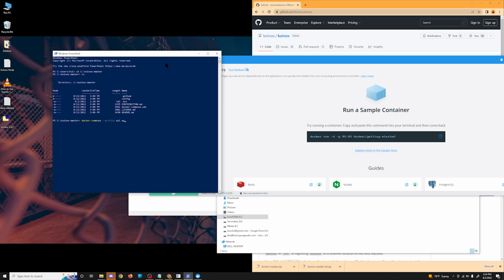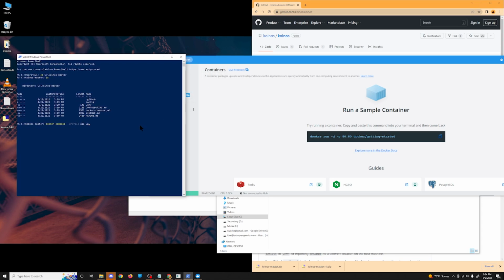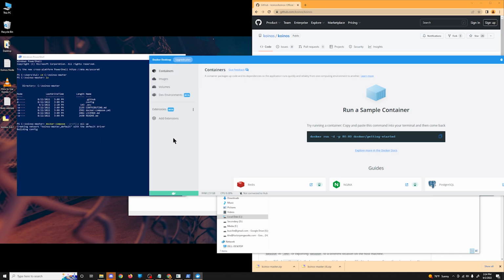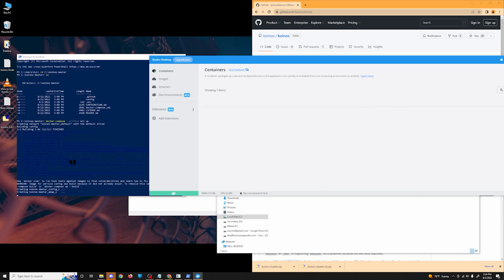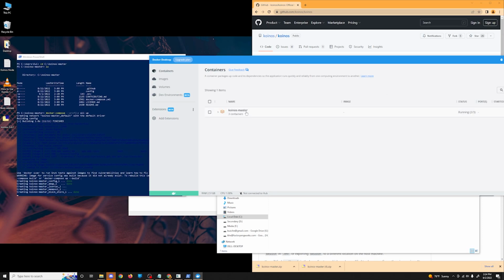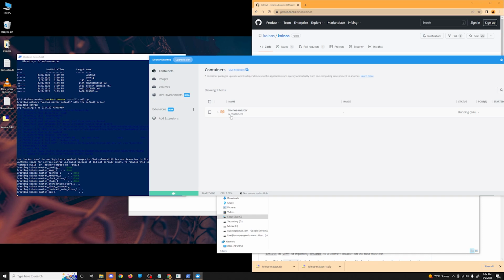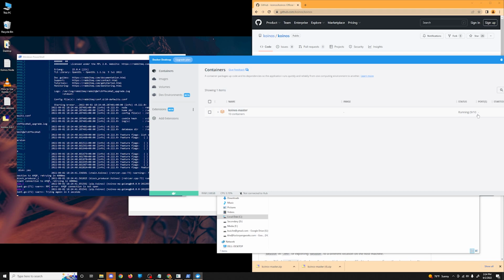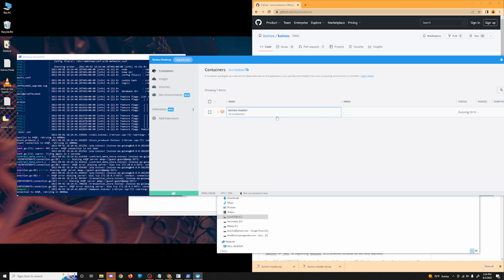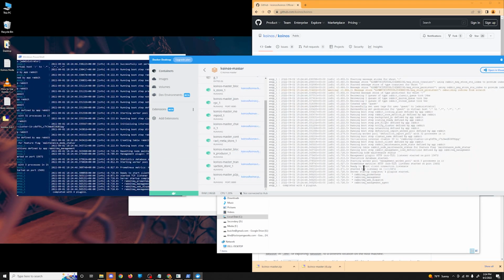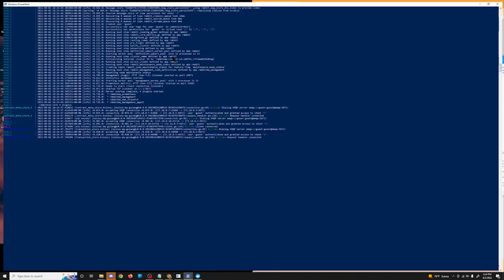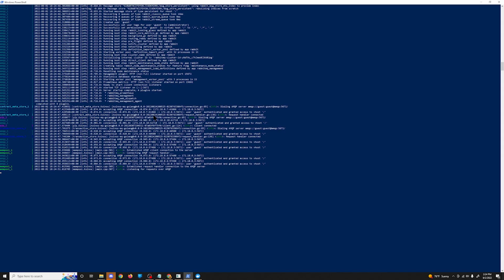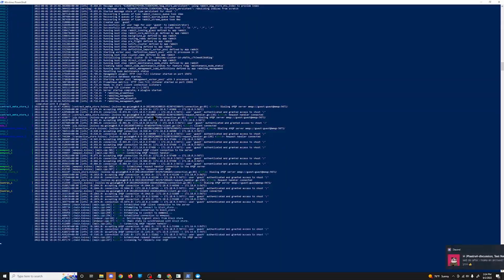So I'll press enter on this side on the left and you'll notice the containers pop up. All right, building config files, loading it all up. And you can see Koinos master here. In total, there should be, I think, 10 containers, 9 of which are running. One of them is a config file. We can go in here and you can see them all running. And if I maximize this, you'll see that we are beginning to sync with the blockchain.